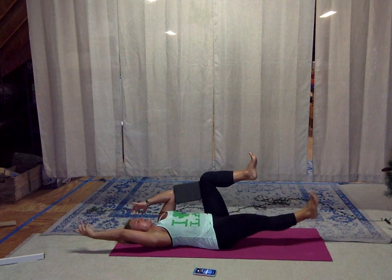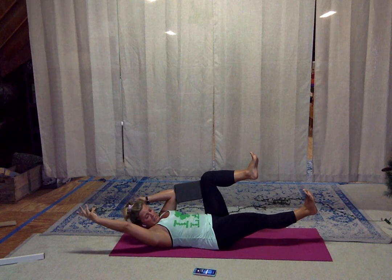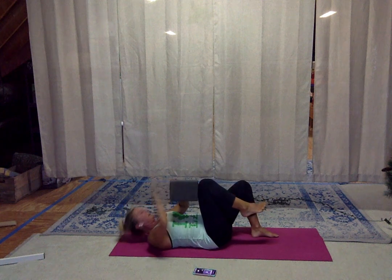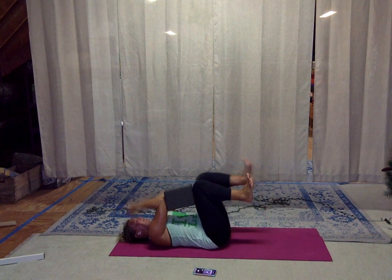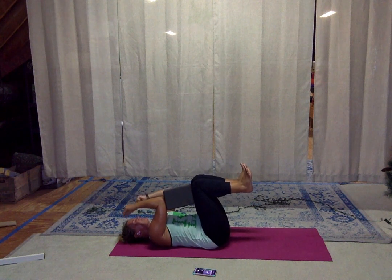Hold it out for 8, 7, 6, 5, 4, 3, 2, and 1. Switch it. Whew. You should have felt that. Opposite side. Flex those feet. Set yourself up. Remember the exhale and the extension.